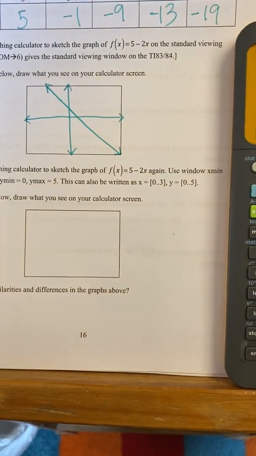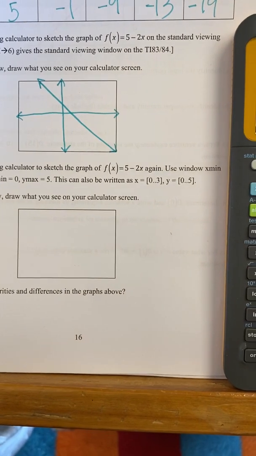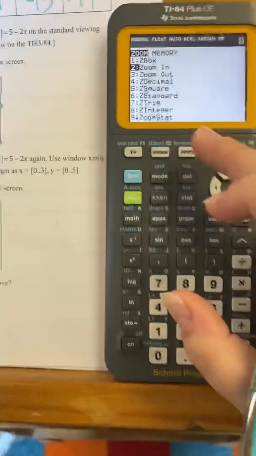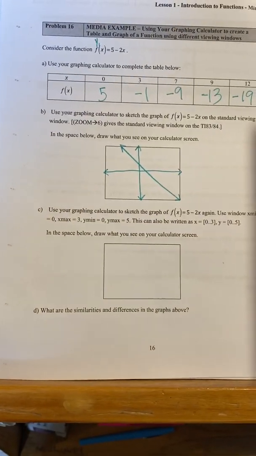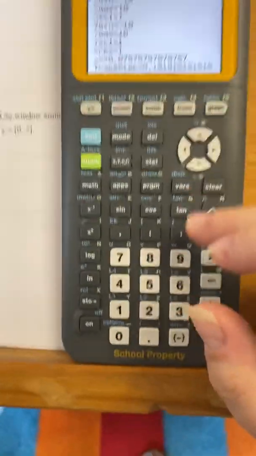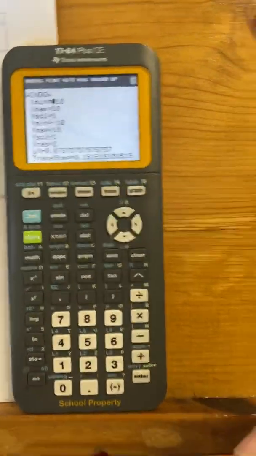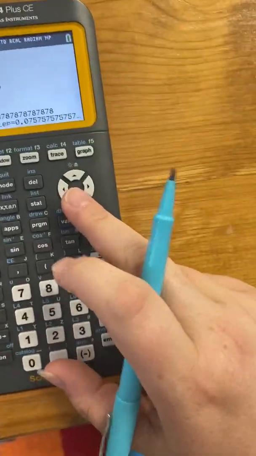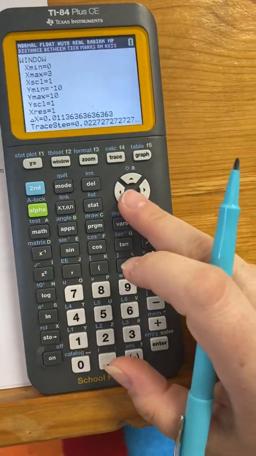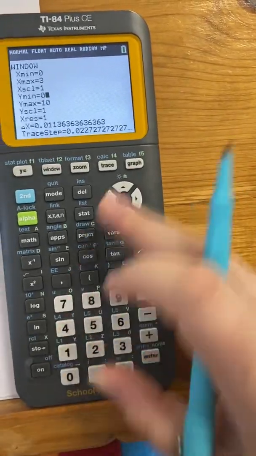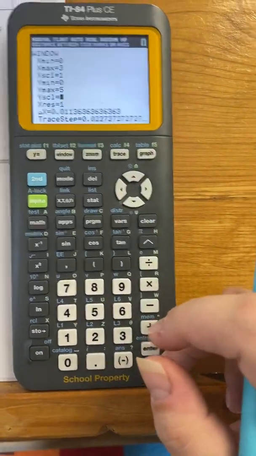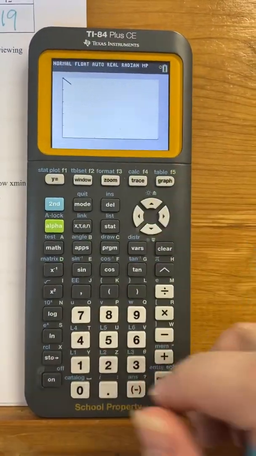If you go back to Zoom, oh, I'm setting the wrong thing. Window. All right, go to window. And we're going to set our x minimum at 0, our x maximum at 3, our y minimum at 0, our y maximum at 5. You don't change anything else because they didn't tell us to change anything else. And then we'll graph that.